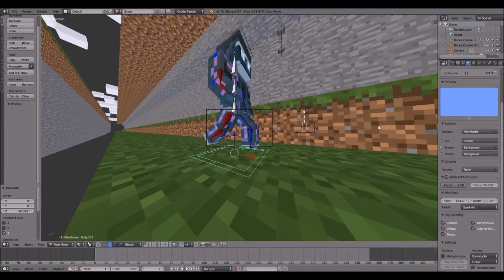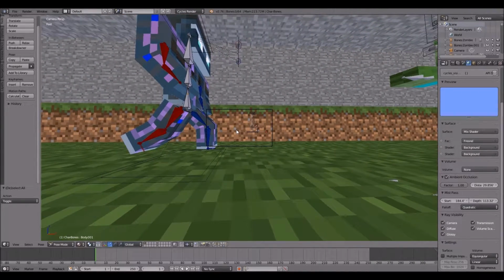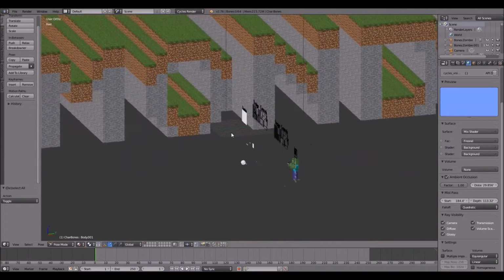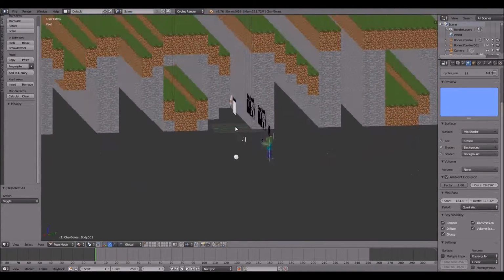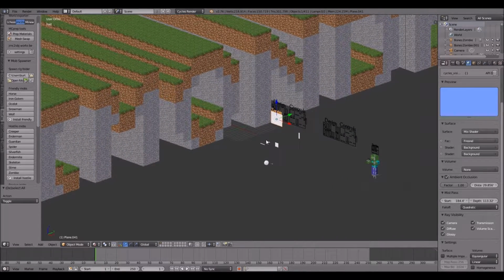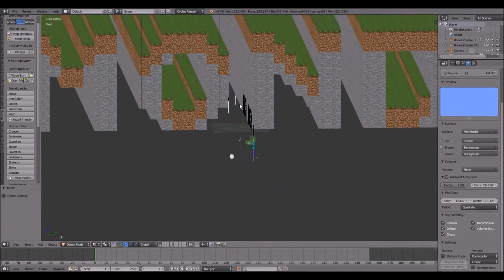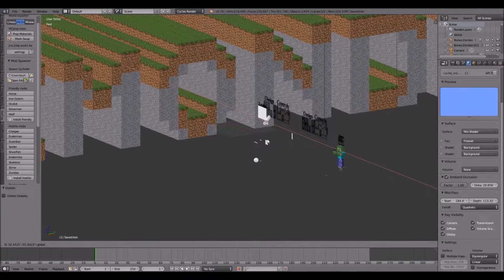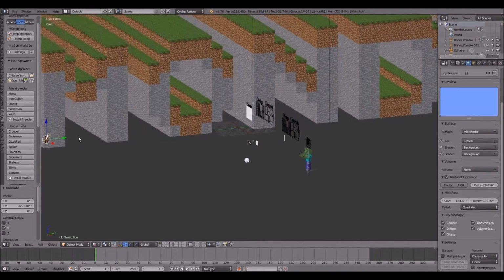I'll hit G, A, and that, Shift F. Actually no, I'm going to hit 0 so we don't have to move about or anything. What's all this doing here? Mr. Zombie left it. Well, I'm deleting it all, but I don't know what's happening to that. Anyway, the sword is here, which is nice. Just move it out a bit. And I'm going to prep materials, and it's nice. It's iron now, so let's give it to him.